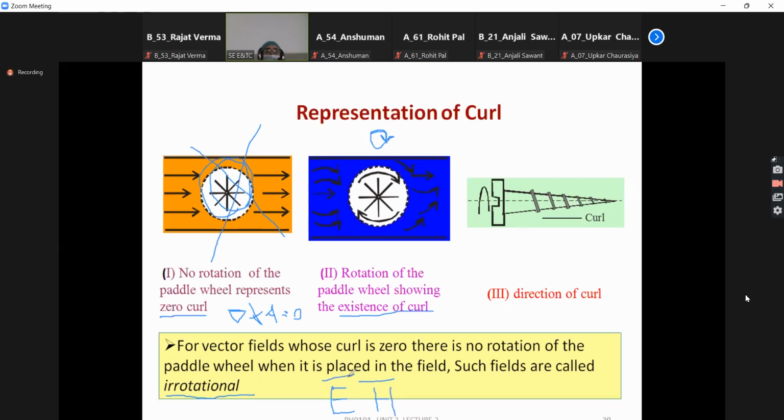सो which stationary field is irrotational? Electric field. So static electric field is irrotational because it cannot generate a rotational action. Okay, so इस इलेक्ट्रिक फील्ड के अंदर अगर आप कोई भी कंडक्टर डाल देते हो, जैसे पानी के अंदर ये पेडल रख दिया, तो आपको उस कंडक्टर में वोल्टेज इंड्यूस नहीं होगा.